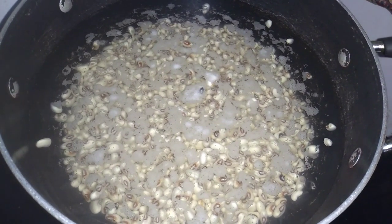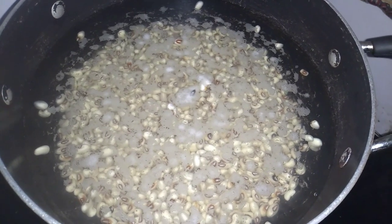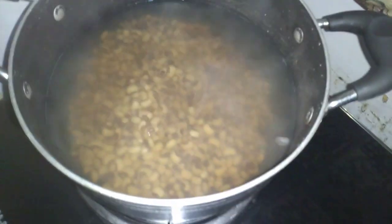It's cooking very well. It didn't take so long for the beans to cook. It cooked like 15 minutes, and it was soft enough for me to add the rice. So you should try that hack. It will save you a lot of time.